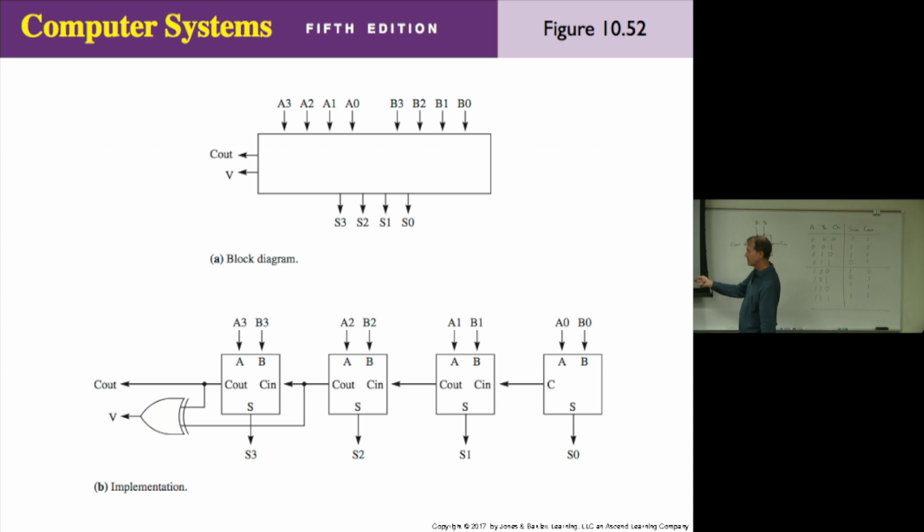Are we good? Okay. And furthermore, let's think about that here. You see the carry out of the whole thing is just the carry out of the last stage. But what about V? How do we calculate V in the hardware? It's the exclusive OR of what? Of the carry out and the carry into the sign bit from the penultimate stage. Are you with me on that?